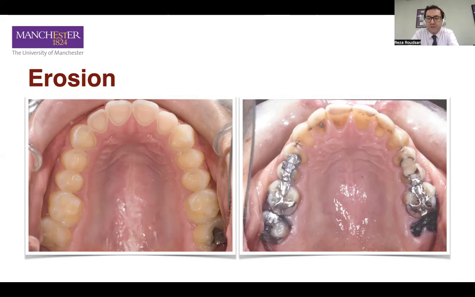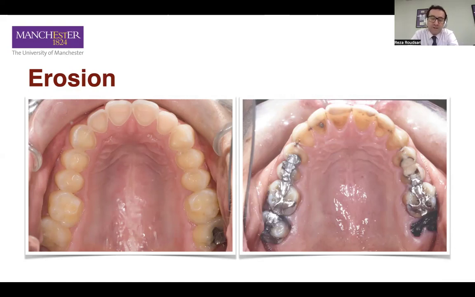And on the right-hand side, you can see a very similar pattern. You've got lots of wear on the palatal, but if you look at the amalgams, it looks like a dentist put all these amalgams high in occlusion. Essentially, this is not the case. What has happened is the previous dentist made the amalgams exactly where the tooth used to be, but acid had dissolved around the amalgam, and that's why they're becoming proud. So whenever you see proud amalgam restorations, that's another very clear sign of acid erosion.